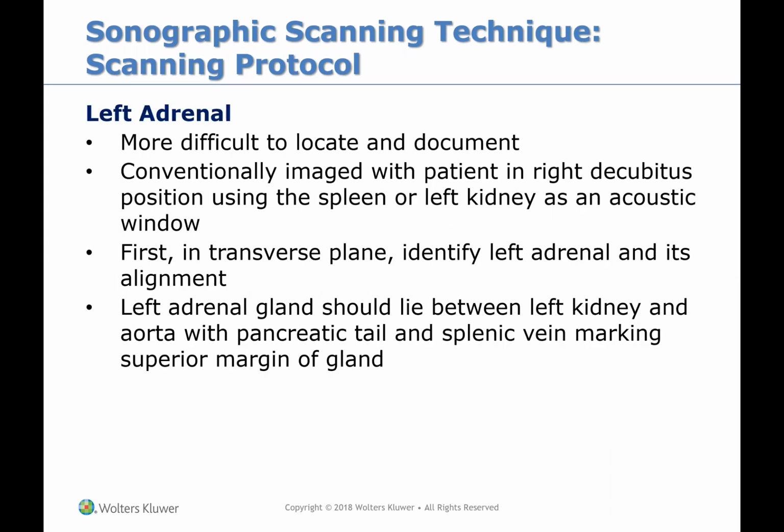The left adrenal is even more difficult to document, and there's a couple of reasons. You have the stomach and all that bowel gas right there. It makes it really difficult. But again, I think turning the patient onto the right side, maybe not all the way, but like an oblique, is going to be the best way, and looking through the ribs.